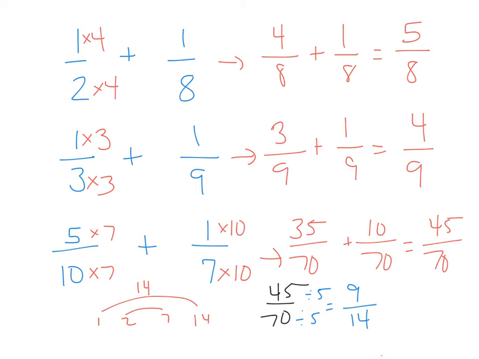Now, can I divide 9 by 2? No. Can I divide 9 by 7? No. And I can't divide 9 by 14. So this is as simple as it gets. This is our final answer. And we'll just put a little star by it. Final answer there. Okay. 9/14 is as small as it can get.